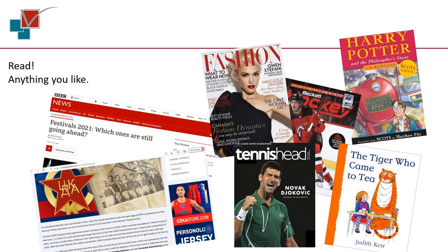Of course, the most important thing you can do to improve your reading is, you've guessed it, to read. But it doesn't have to be academic reading. It can be anything you enjoy, whether it's your favourite fashion magazines or sports or internet websites, Harry Potter, favourite books. It really doesn't matter. The important thing is that you read, and you'll only read it if you enjoy it. It is useful, as I said, if you make a few notes of words that are new to you and discuss it with your teacher. But the most important thing is getting your nose in a book or on the website and just reading in English.